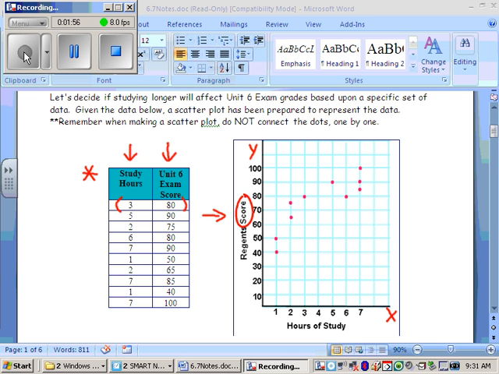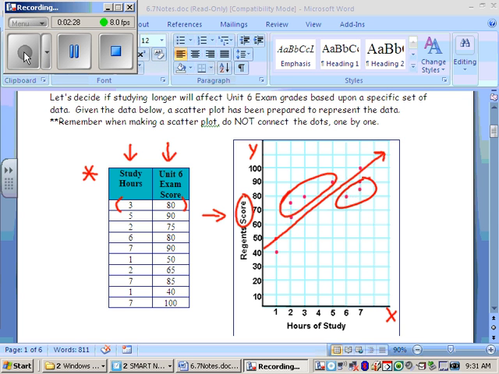So if you look at the pattern of those points, you want to look for the general direction that the points are going in. And we can draw a straight line through them called a best fitting line or line of best fit. And when you draw that line, you want it to go through the center of the points with some points above the line and some points below. So it might look something like this. So notice you have some points above and some points below the line.